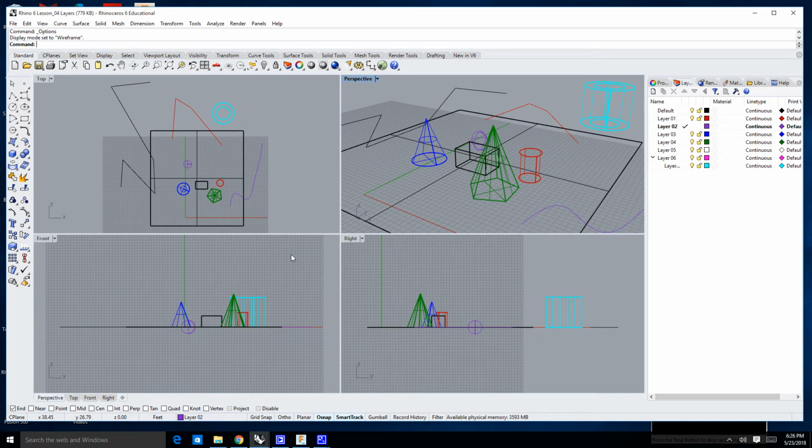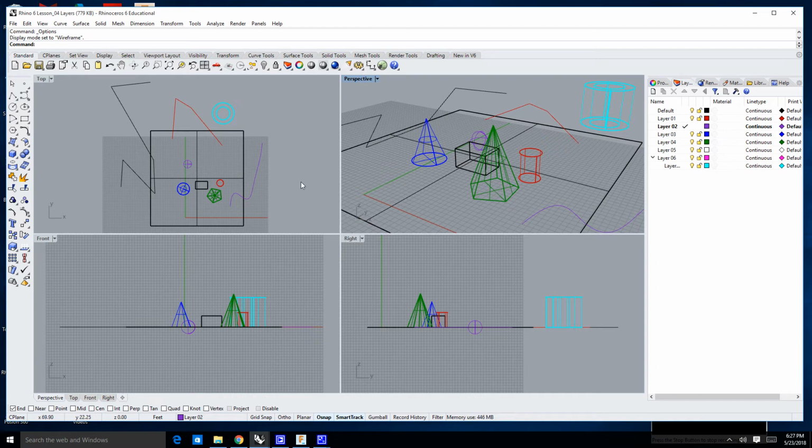This lesson we're going to go ahead and talk a little bit about display modes. This is a very quick and cursory introduction to display modes. Later on in this series I will dive into customizing these modes and I'll show you a lot of the other things. If you're interested in learning more about the display modes, you can go ahead and check into the help menu and you can figure out how to customize things, or when I get them made, you can go ahead and find some of the more advanced settings.